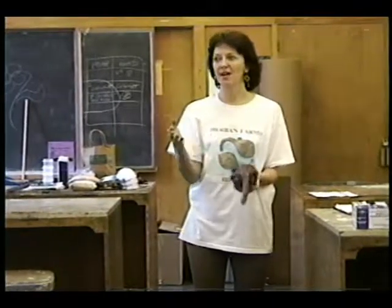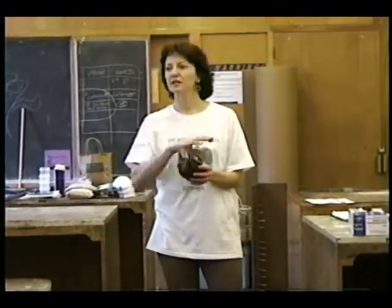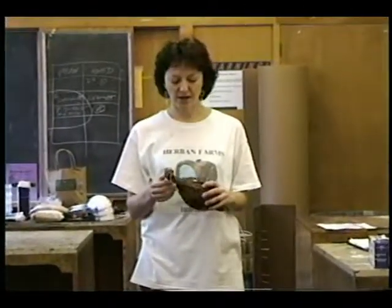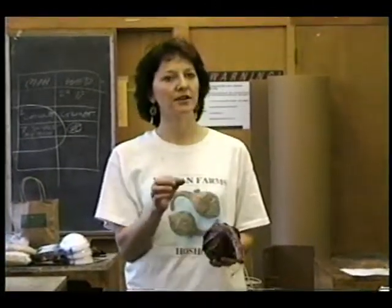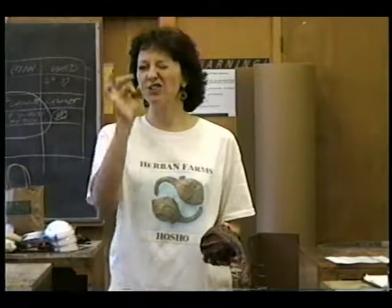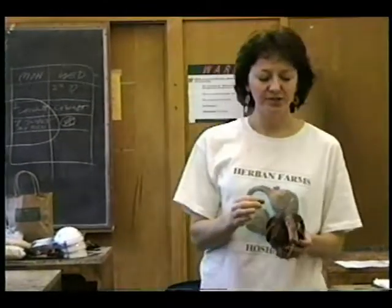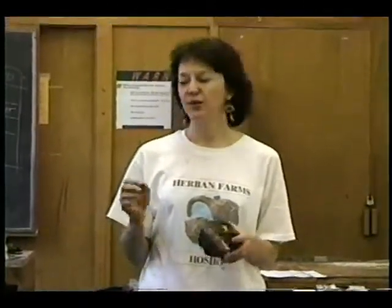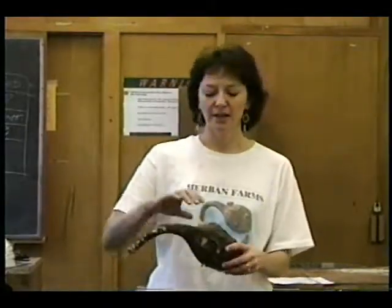I'll come around and make sure you're doing it right. Once the inside is clean, the next step is to carve your corks. I brought champagne corks because wine corks aren't big enough. I use unpressed champagne corks — everybody get a couple, and I brought extras in case you under-carve them. Then you just put in popcorn — that's what I use as the filling. I'm still waiting for my shipment of pota from Zimbabwe. You put as much popcorn in there as feels good, put your cork in, and you're done.